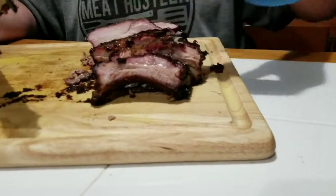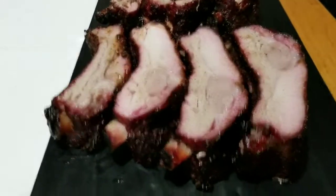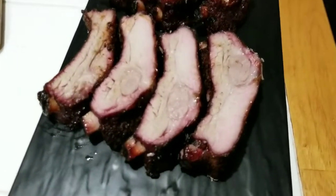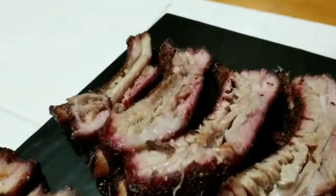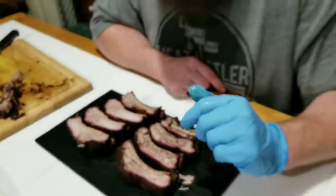See how big and hunky and juicy that one is. Whew, jeez. These things are still hot. Just pulled them off the cooker, and we're a little hungry, so we didn't want to let them rest too long. Looks like a lot of sauce caramelized and came off, so we'll put that on there. But as you can see, the smoke ring looks really good. It's there, it's not over the top, and it's not hidden. I think the ones that we put the sauce on made it a little bit more juicy.